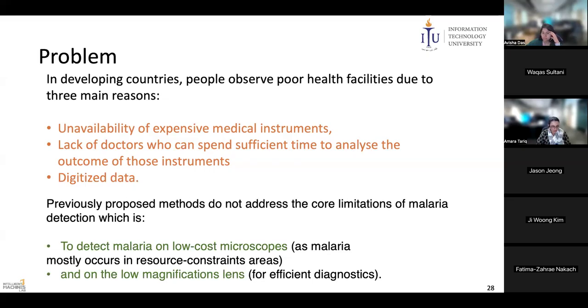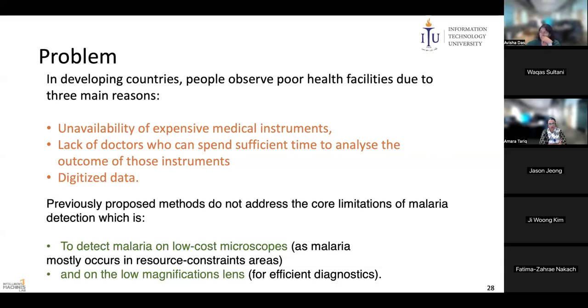And then we can try to make it efficient, which means that the doctor usually has to go to the 1000x resolution to analyze the malaria. And that location is very time consuming, that lens, because this is called an oil immersion lens. In order to see in detail, every time the doctor has to put some oil there and then visualize that. And whenever he moves to a new location, he has to clean that oil, put oil again, and so it's very, very time consuming.